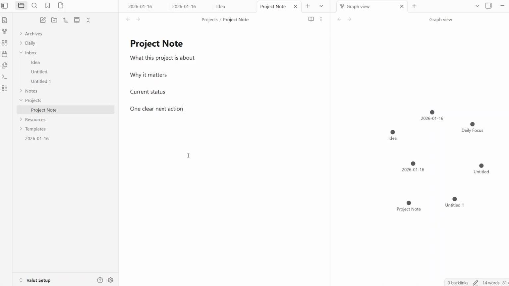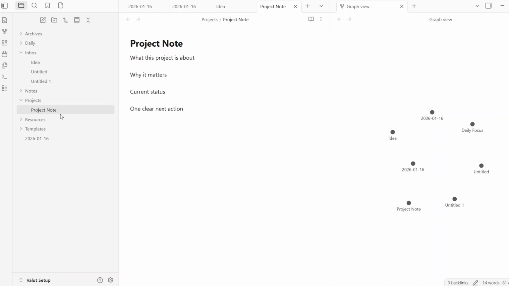You can also have a weekly review for knowledge workers. So once a week, you can clear your inbox, you can review any active projects, archive completed work, or identify recurring ideas or blockers. And this is where clarity compounds. So you're not going to have any dashboards, no analytics, and just reflection.